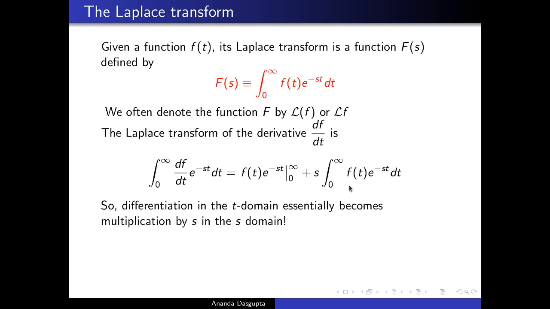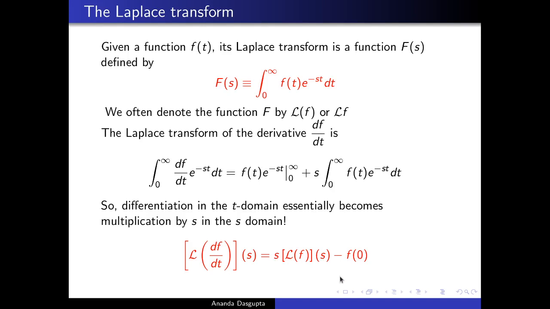So differentiation in the t domain essentially translates in the s domain to just a multiplication by s. The Laplace transform of the function gets multiplied by s, apart from this additional minus f of 0 piece. This is the result written symbolically. The Laplace transform operator acting on df/dt produces a new function. The entire thing within the square bracket is the label for the function that acts on s to produce the Laplace transform of f, acting on s, times the number s, minus f of 0.